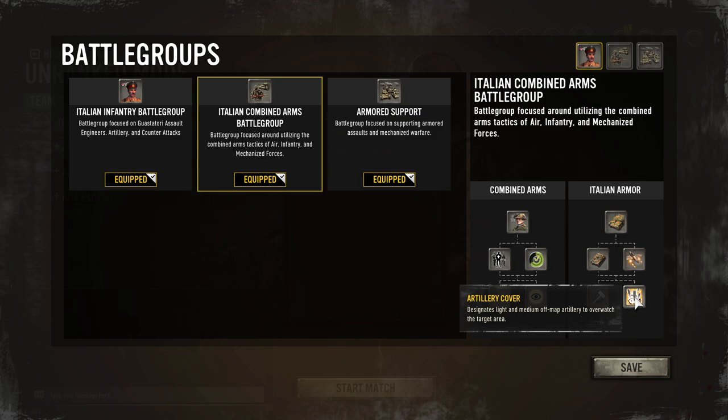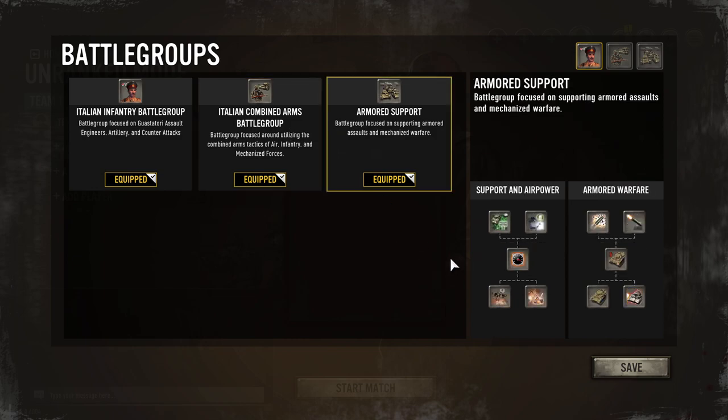Artillery Cover designates light and medium off-map artillery to overwatch a target area. So you pick an area, you're like, hey, if enemies go here, boom, boom. So that's kind of cool. I think Company of Heroes 2 had abilities sort of like this. All right, on to Armored Support. Battle group focused on supporting armored assaults and mechanized warfare. And we've got support and air power.